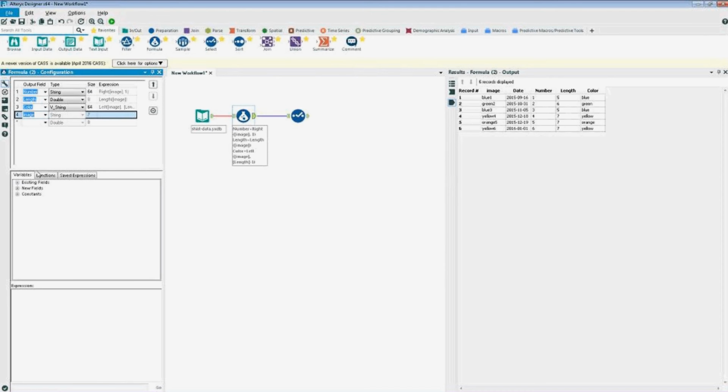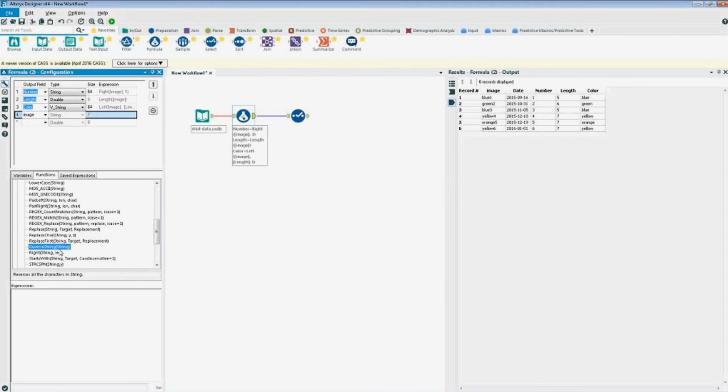Let's take a look at our functions. There is a reverse string function, so yes, I think you could do it. And the way that I grab the characters here is definitely not the only way to do it. I'm not even sure it's the most efficient way to do it. But I wanted to show off how you could use the length as a way to calculate what you need in this case. It's a fairly logical way to get at what you want. But yeah, there's a number of string functions.